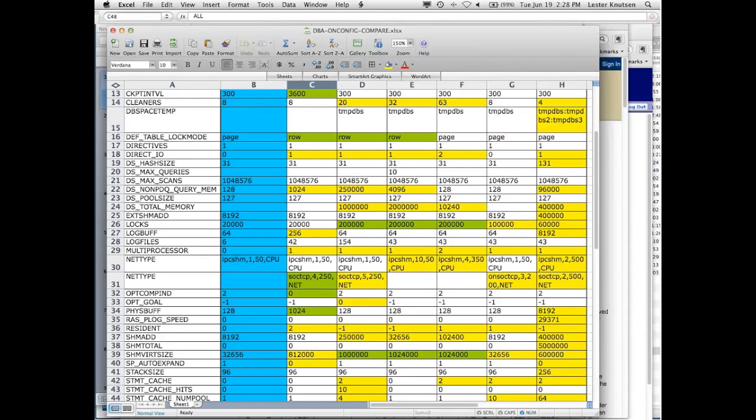And then a more important one, I think, was setting the page locking to row. Now, changing it in the onconfig really didn't affect the existing tables. And Andrew did one thing I don't think anybody else did, and he went and changed the existing tables, and this was one thing that we did allow people to do, from page level locking to row level locking.